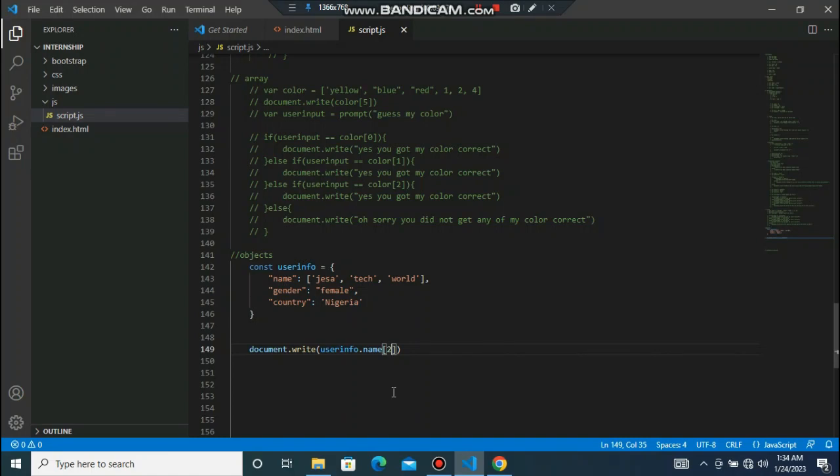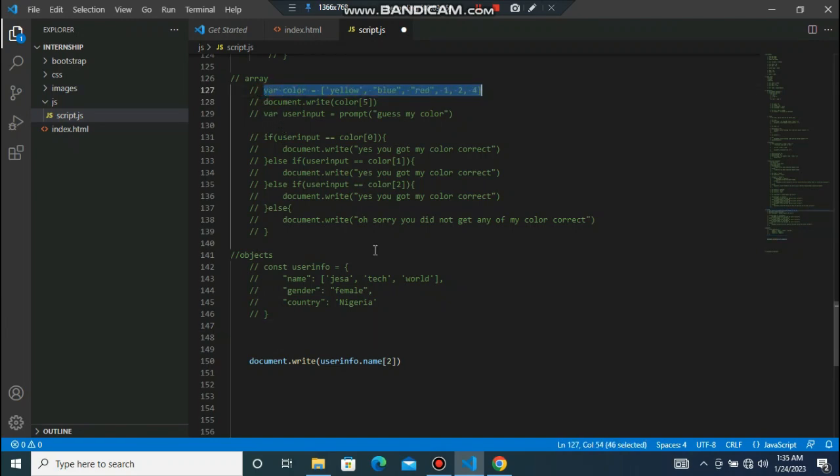Can I have an object inside an array? Let's try that. So I'm going to comment all these out. So I'm going to create a const. Okay, let me just pick the color we have here, then let's move from there. So I think I have this. I'll just come here, then put them here instead of having this here.